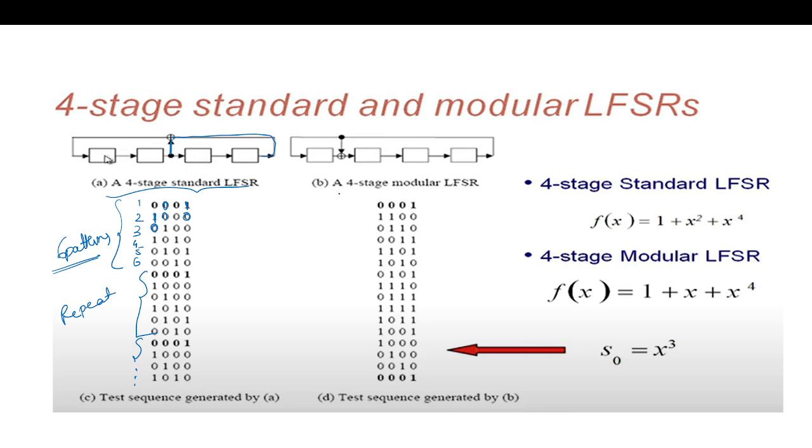In the modular LFSR, we have this XORed with this value to store in this register. And always, if this is X4, with 4 flip-flops, this is always fixed. We cannot control the X4. Now what is S0? It's because of the feedback, this will be coming here.